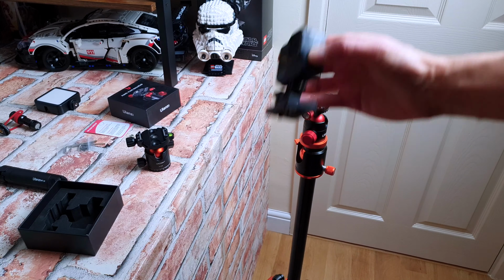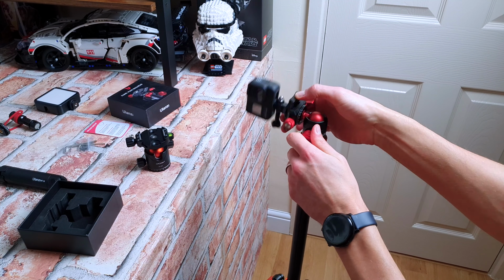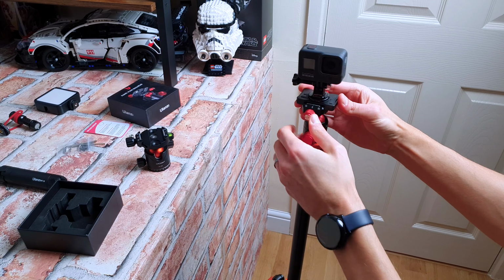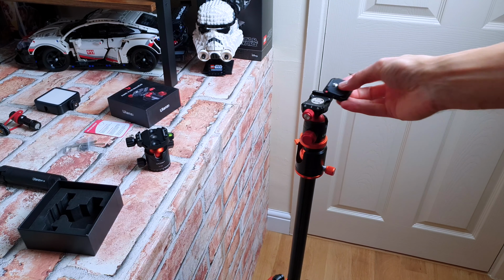Because of its size, it can be easily used with a gorilla pod or a full-size tripod or even a mini tripod like the U-Vlog Lite, and it doesn't take a lot of space, which makes it great to carry around.